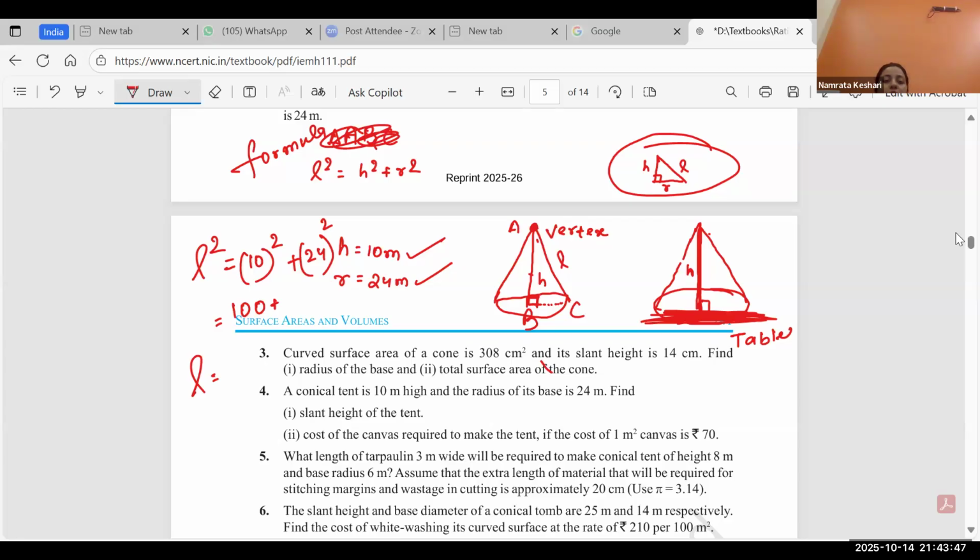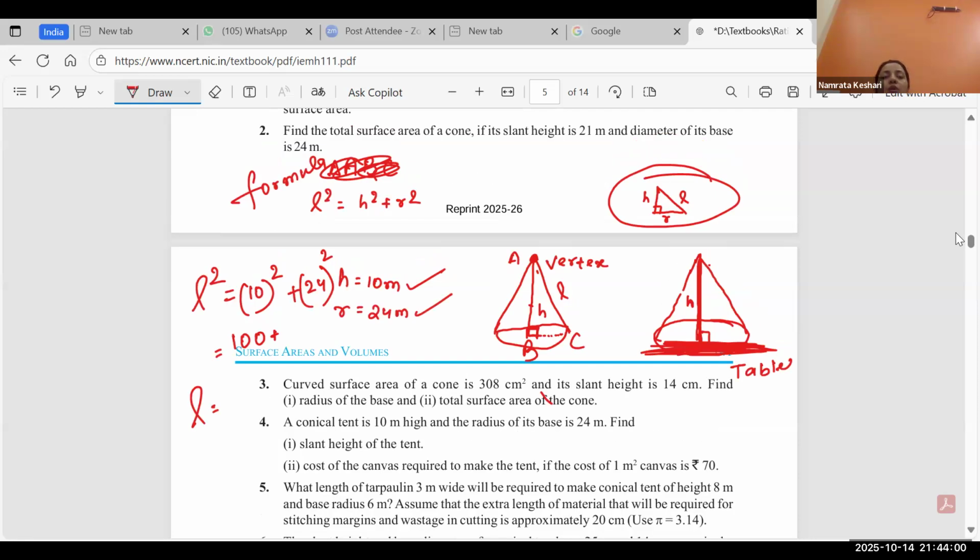Yes, Nikhil. We are doing question number 4. And just now I have introduced a formula, that is L square is equal to H square plus R square. From where this formula came, I was explaining: when you keep the birthday cap on the table, there will be a perpendicular height coming from the vertex until the table. You can think of it like this. Suppose this is the table. This, my hand, is the table.